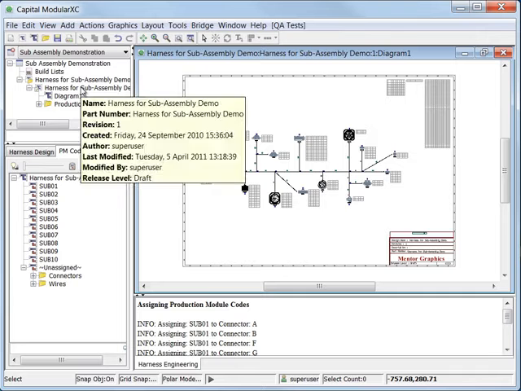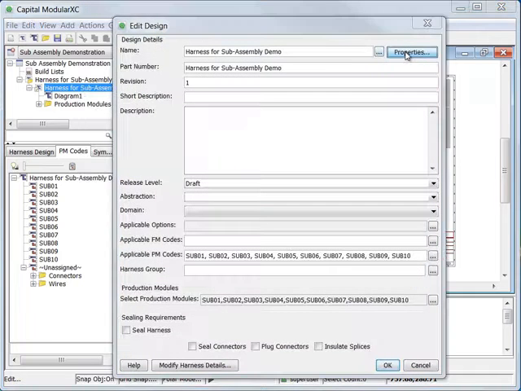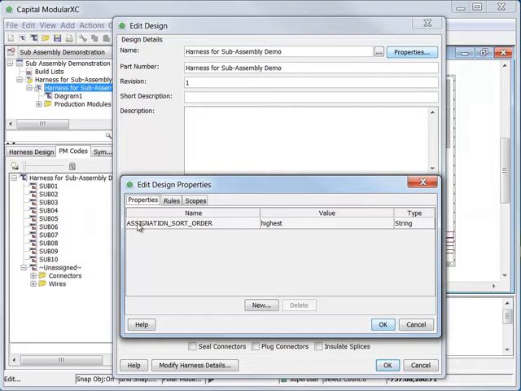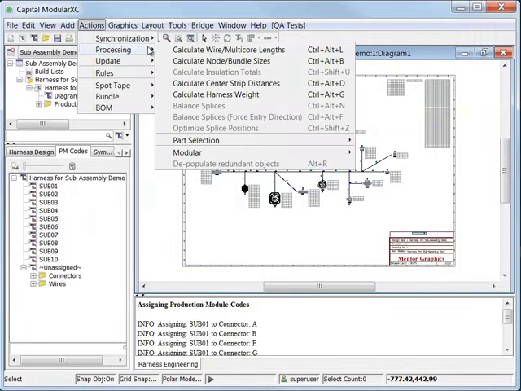And what I've got here in my assignation routine, I've got the ability for it to respect and work on a property that I have assigned to the design. So here you can see assignation sort order property that I've added that's currently working off the value highest. Now if I change that to lowest, the algorithm is going to run in reverse. It's going to start with the smallest connector and build up from there. So we should get quite a significantly different result this time round. So I can run it again now.